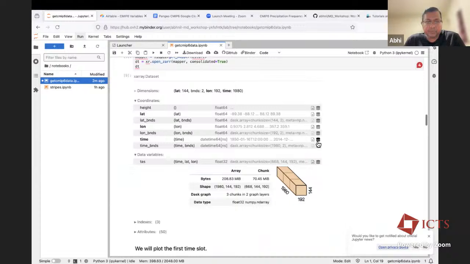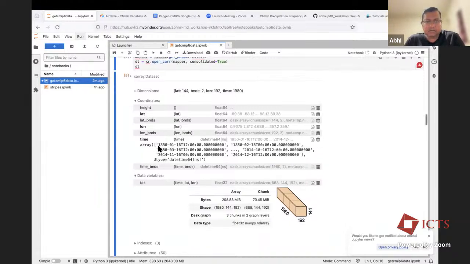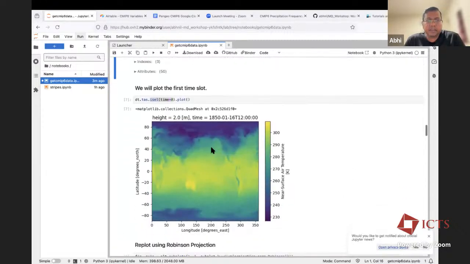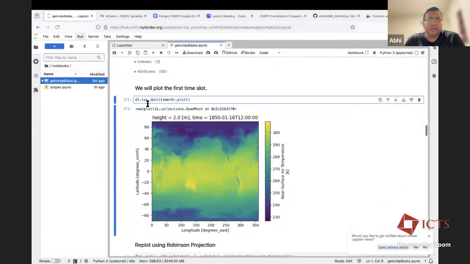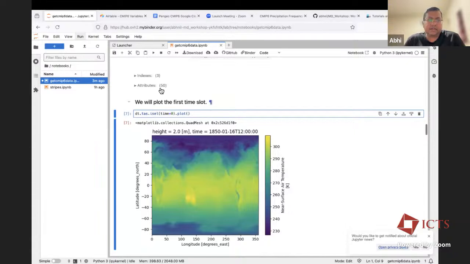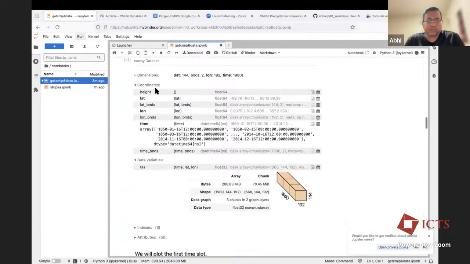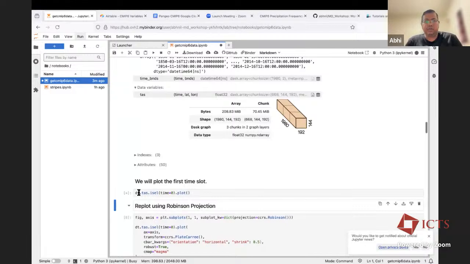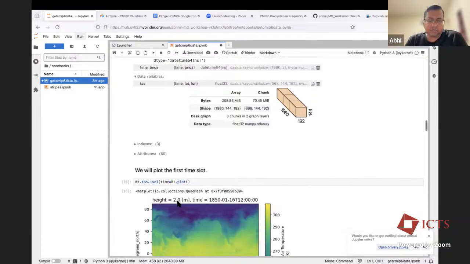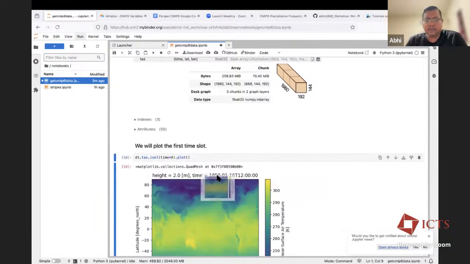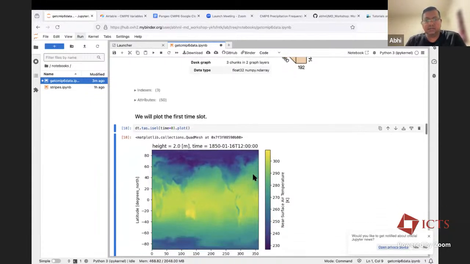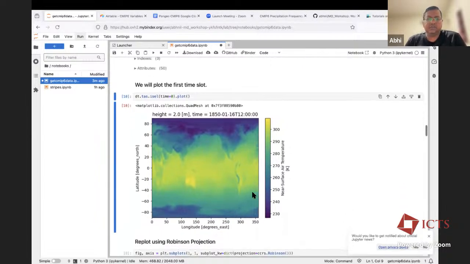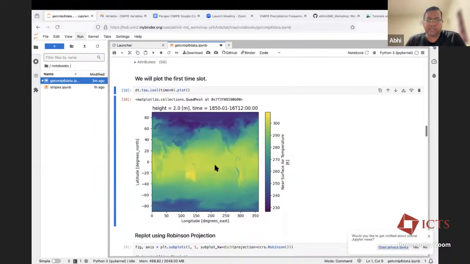And I can just say dt.tas, isel for the time, and then call that plot wrapper function, and it will give us a simple plot for that time. You can see here the time is 1850-01-16 at 12:00 hours. It gives a very simple contour plot for that time.